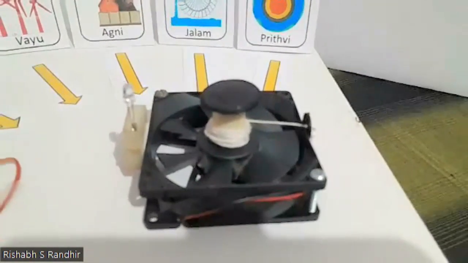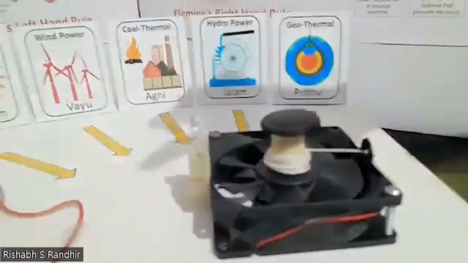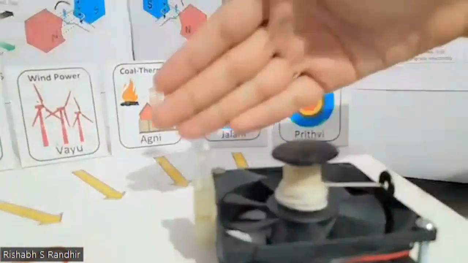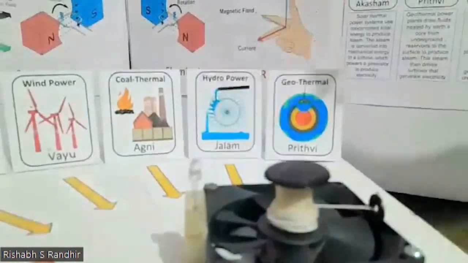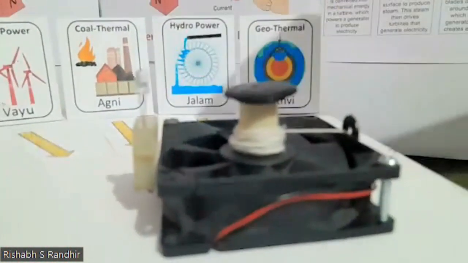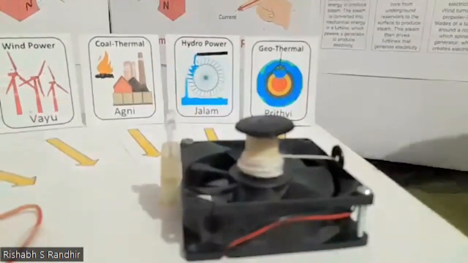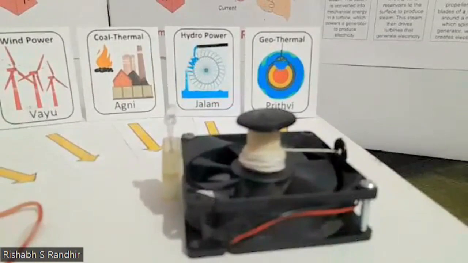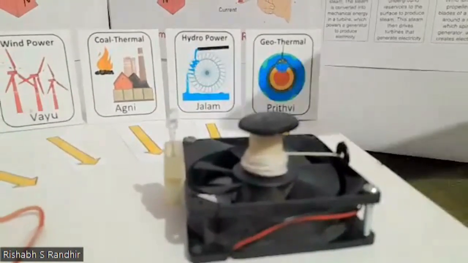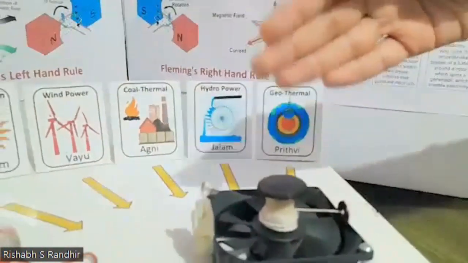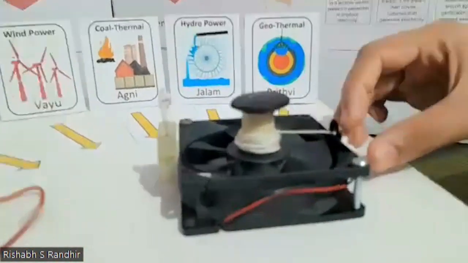What I have done is I have connected a red LED here to show the generation of electricity. And I have put a thread for a pulley crank system because it was really hard for me to actually blow into it so that I could spin fast enough to make enough electricity so that this LED could glow. So I'm just going to show you how it works.